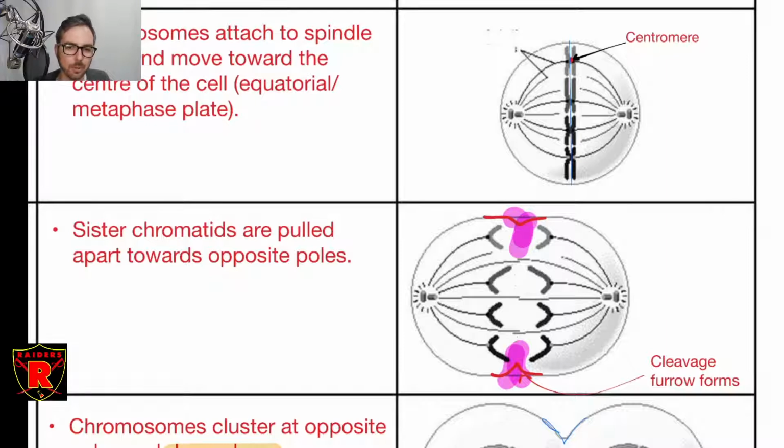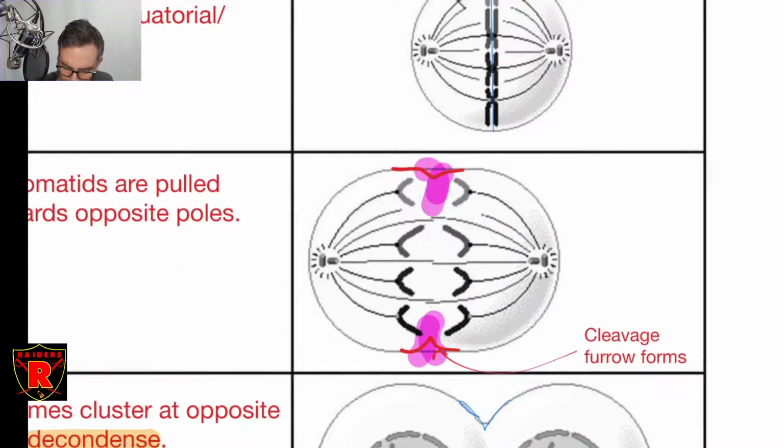This is also during anaphase when cytokinesis begins. This is a little bit confusing because we normally talk about cytokinesis happening after mitosis is done at the end, but it actually starts right around anaphase. And you can see in that diagram there where I added it in that a cleavage furrow begins to form at this time.